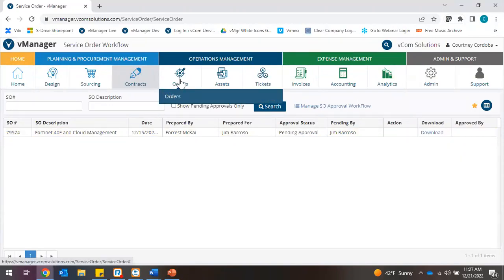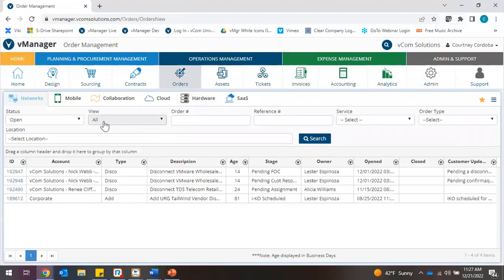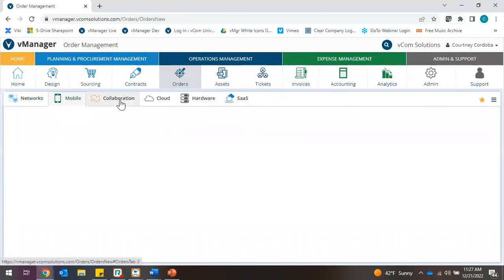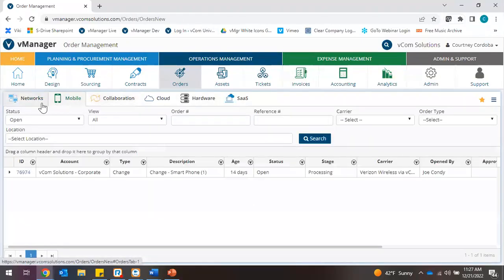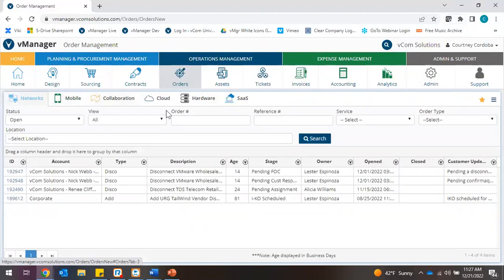So once all of the planning and procurement stages are done, things obviously come into an open order now. And this is where you can find all of those. All of the different pages under operations, so all the different menus here are organized the same. You have your spend tabs across the top. You have your search fields here below that, and then you also have smart grid capabilities. So you're going to see that same setup across all these different tabs and all these different menus, which makes it really easy for you to navigate.